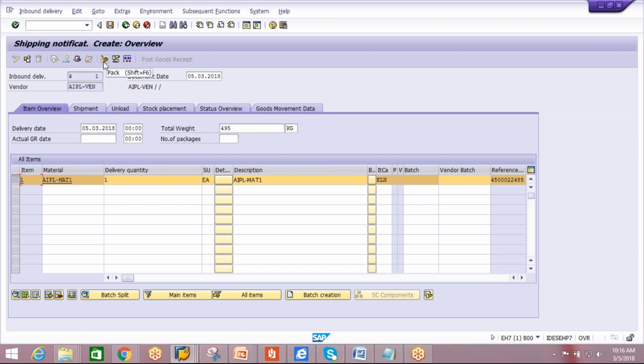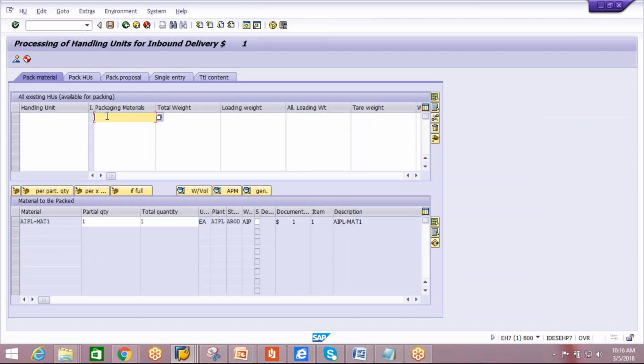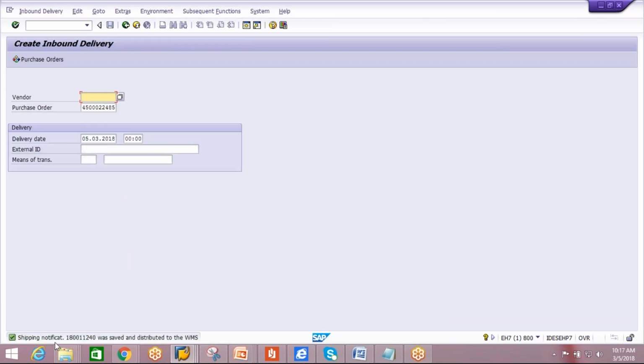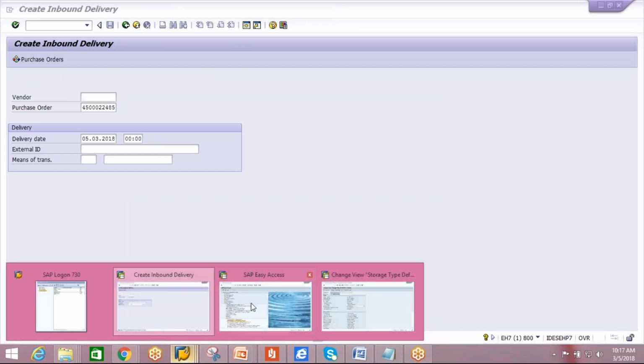Go to this pack button. Here, I am using cotton box to pack this. Press enter. See here, a 3 series number it is generating. Select both, pack. Material was packed with the handling unit number. Save it. Shipping notification distributed to WMS 11240.